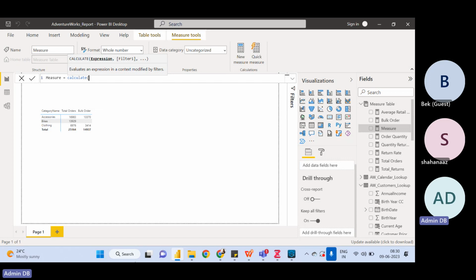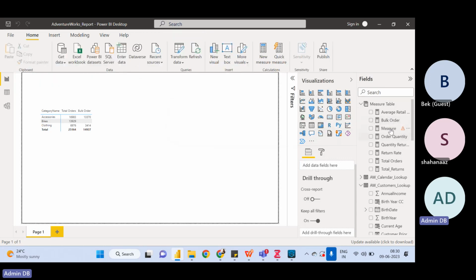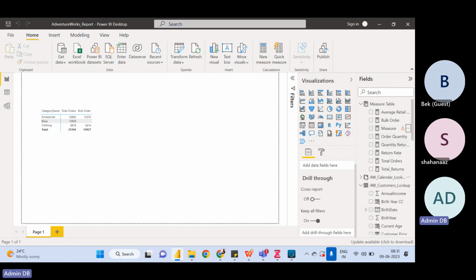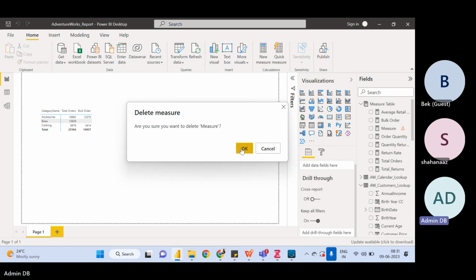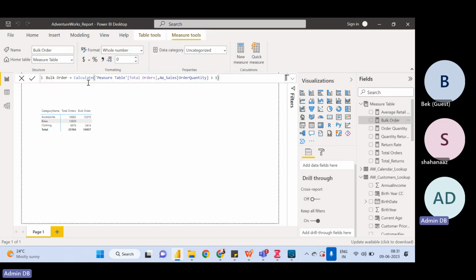Now, if we look into one of the measures that we created yesterday, that is bulk order. I will cancel this because I just wanted to show you what the syntax is. Let me delete this. So the bulk order, if we see, what exactly do we put inside calculate? Inside calculate, the first argument that we put is total orders, and we pulled it from the measure table.